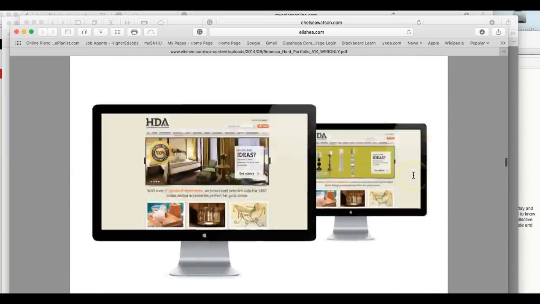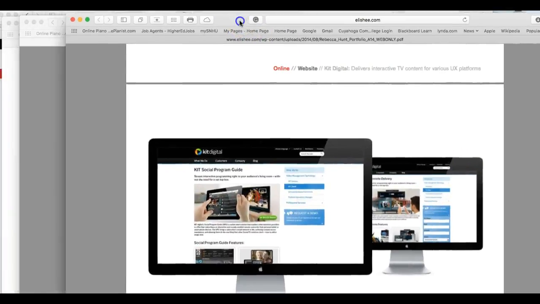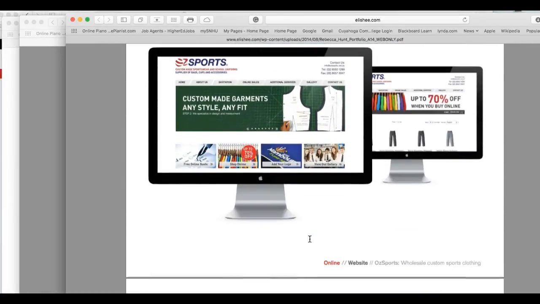Okay, and that's what we're looking for. Something like that. Nothing too crazy. This is a first portfolio, presumably, so you can build on what you learn, but this is what we're shooting for. Something very, very minimal like this, showing good layout, good attention to detail, good hierarchy, good typography, and good placement.